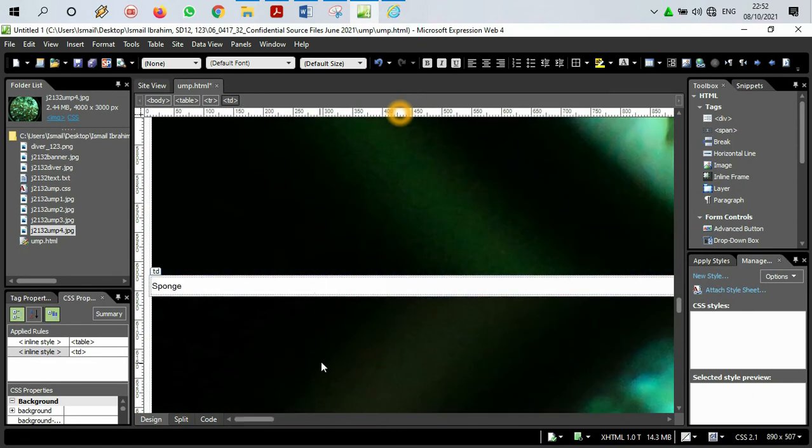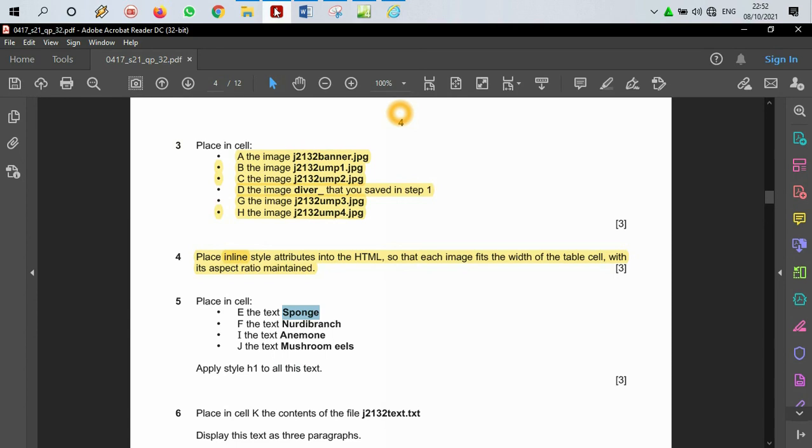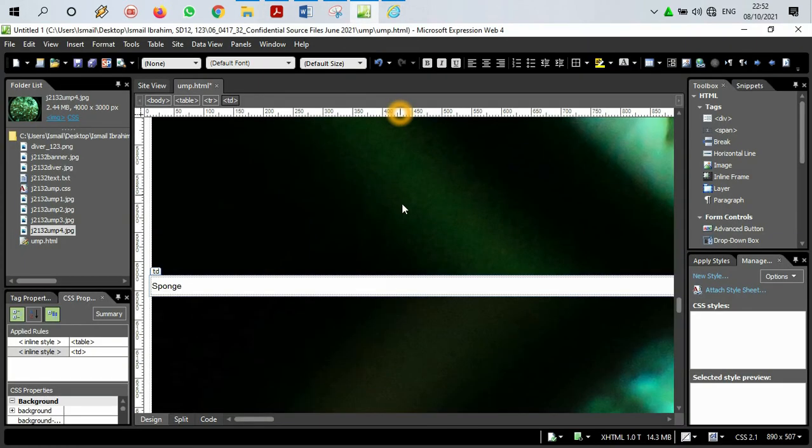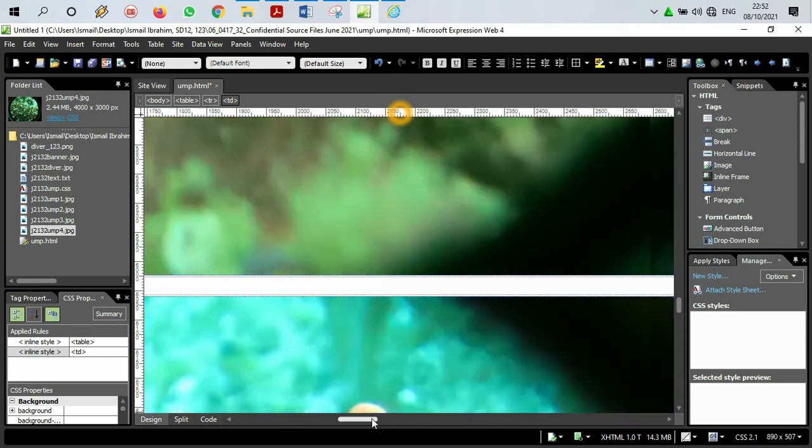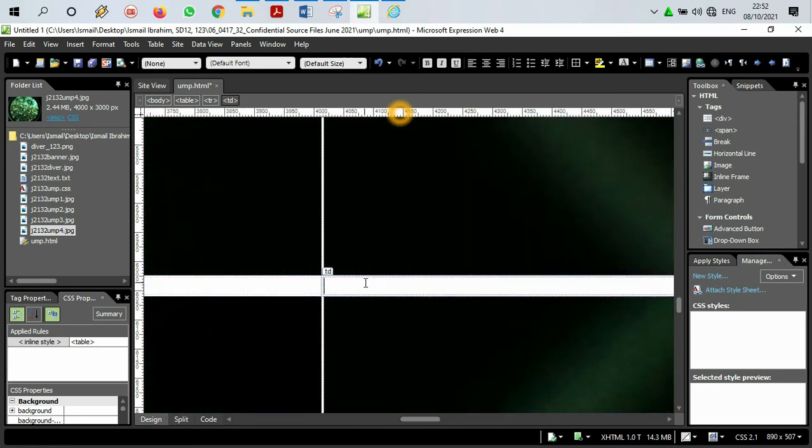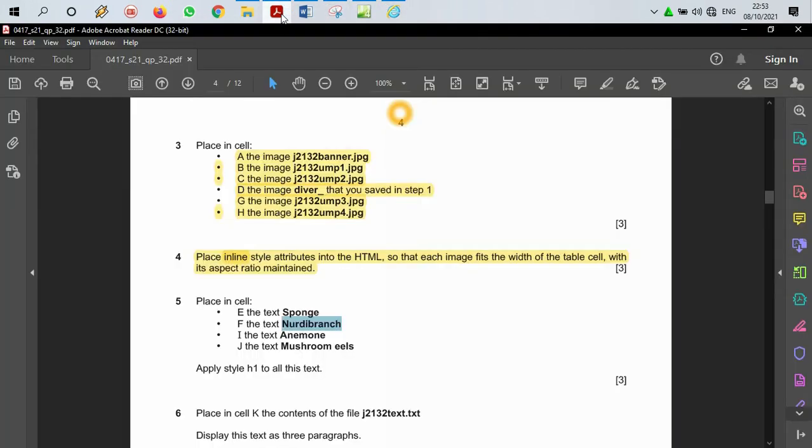Control V, sponge. Next, this text, the branch, this name of flowers maybe. So go slowly until you find the next picture, and just under it Control V. Next step, this one, this name, anemone, whatever.